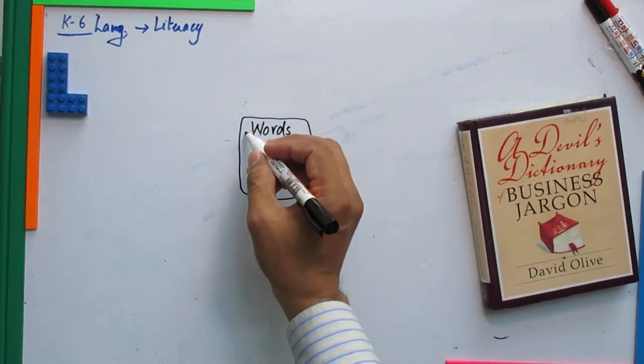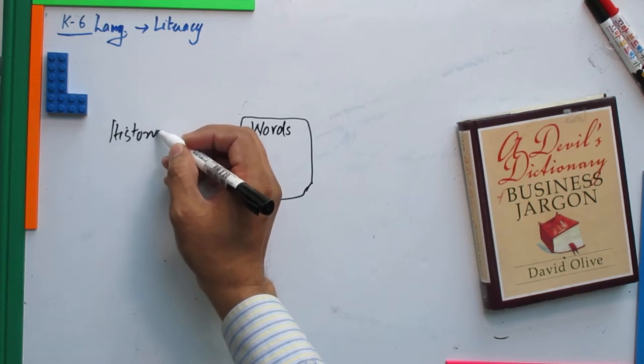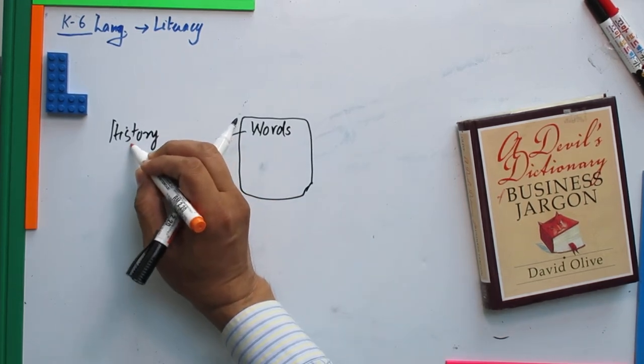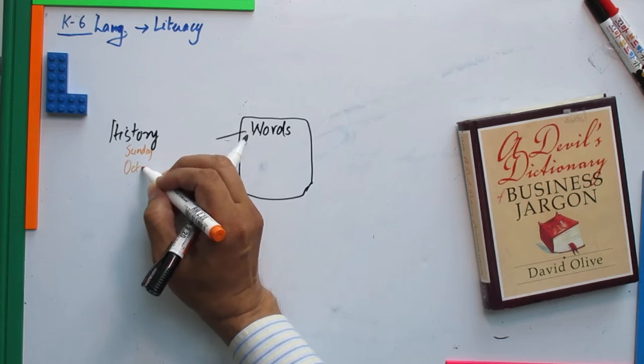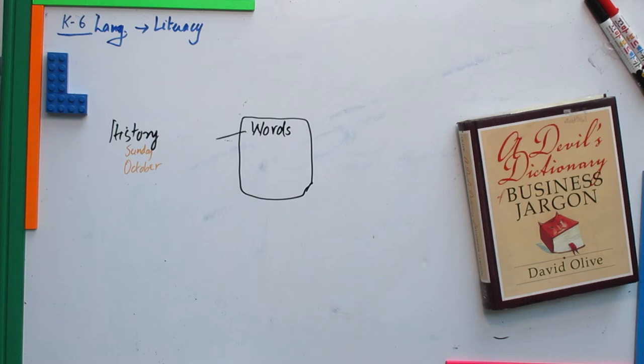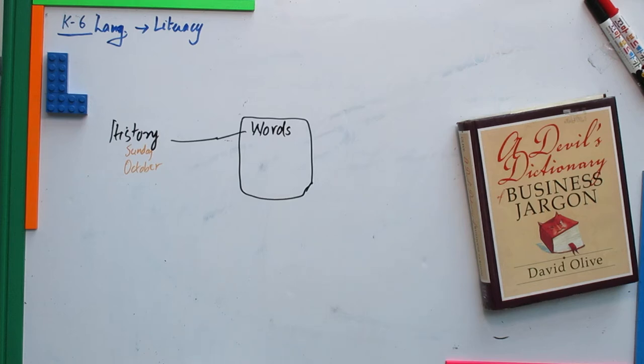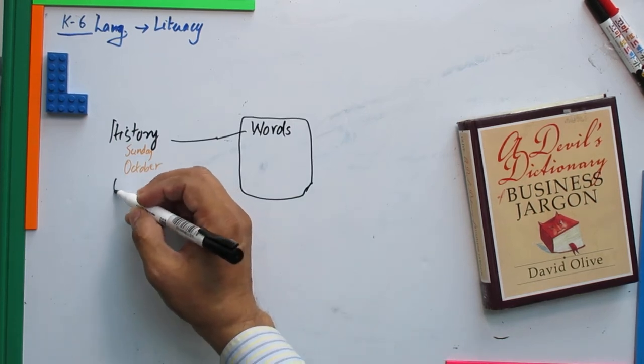Every word has a history. If I'm writing Sunday, the word has some history. October - where does it come from? It's important that we double-click when playing with words, pause and tell the learner where it comes from. Bluetooth, democracy - we should stop and ask where they come from. It has history, etymology, roots.